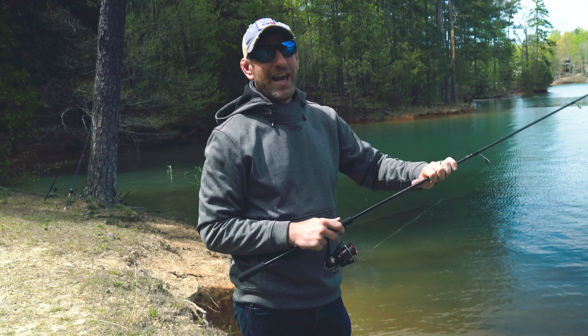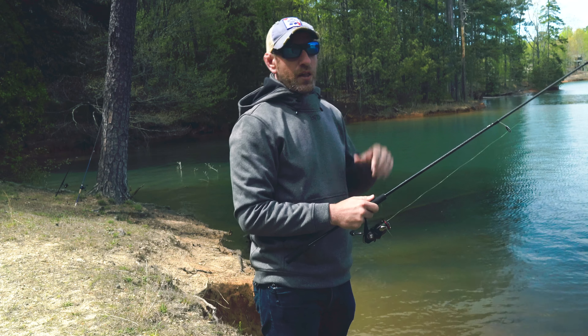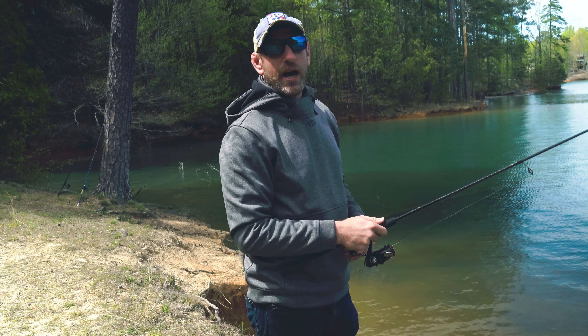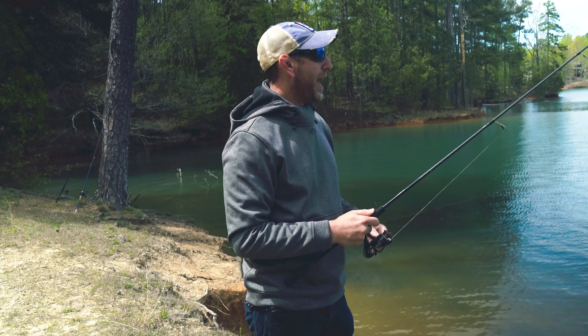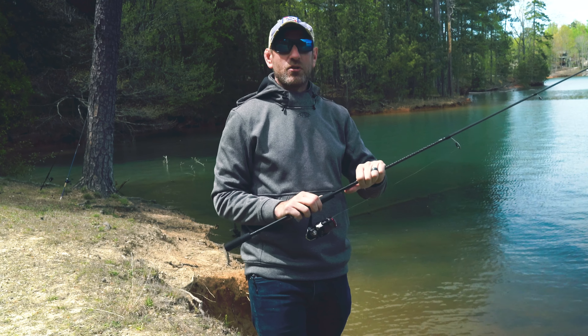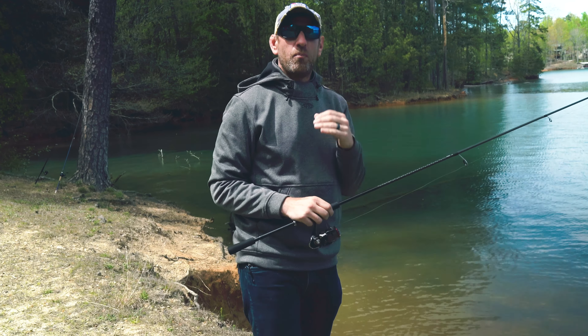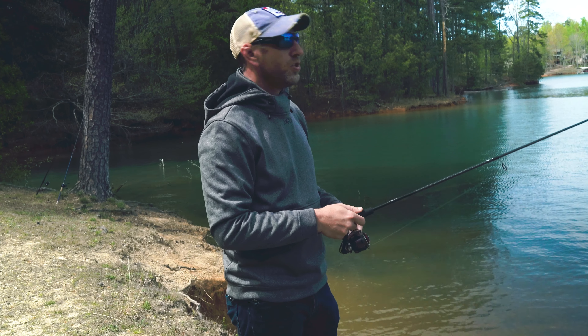The other thing we've been doing all weekend is just catching an absolute mess of fish. And this thing has the backbone to deal with fish that are big, that are bearing down and trying to dive. We have had to horse them out of some deep water, and it has absolutely stood the test. You wouldn't want anything much faster on your action here because you're going to pull this finesse stuff out of the mouth of the fish. This medium fast 7.3 — you just can't beat it.